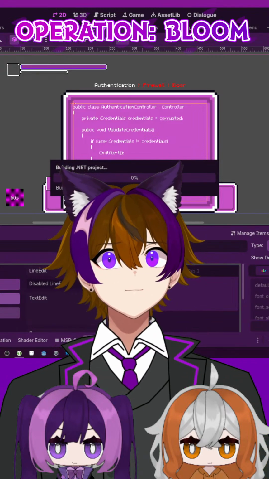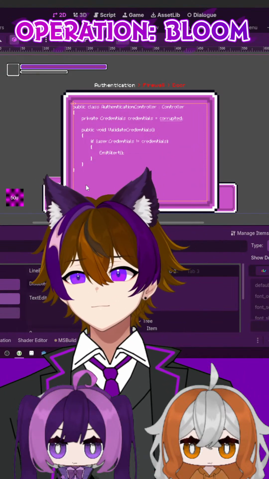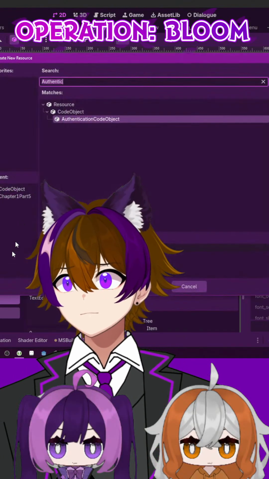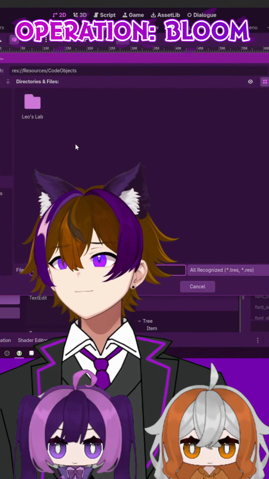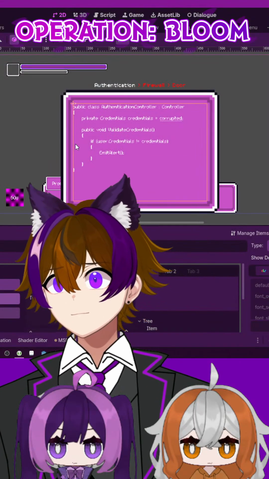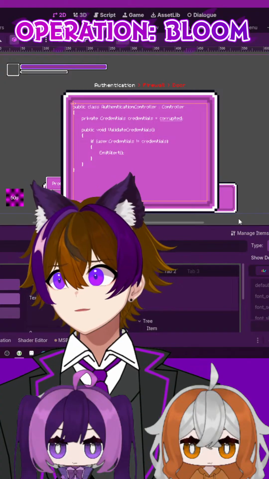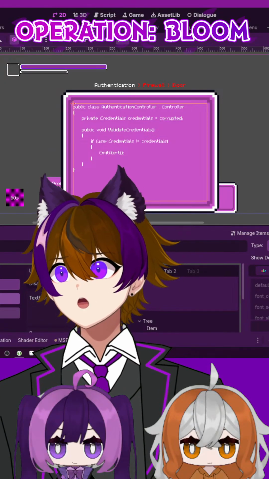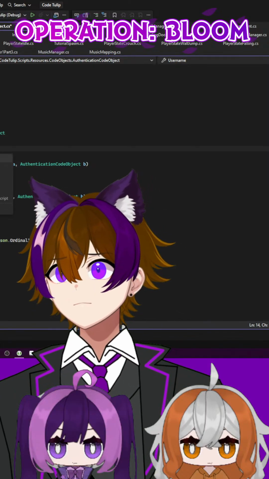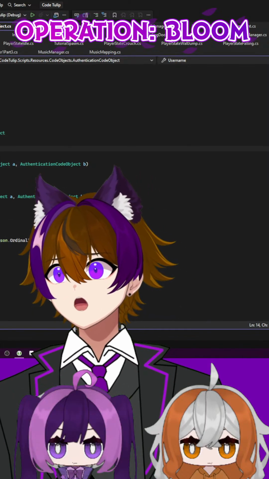Should be a simple thing now to implement the rest. So, code objects, resource, authentication code object, Tulip, false. Okay, we now have this. It's just not exporting this part.